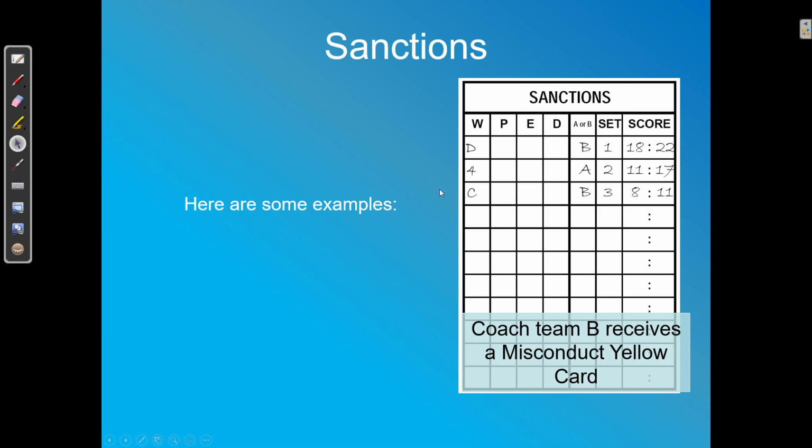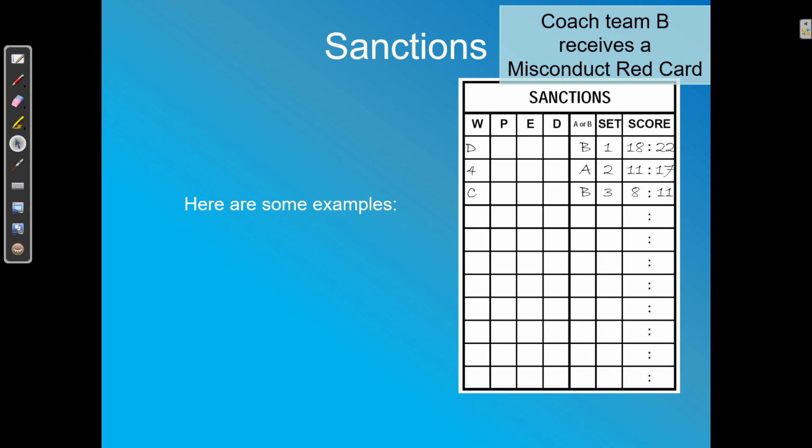So you must be wondering, team B has received 2 yellow cards. But yes, that is allowed. Because this first one is a delay, on the delay scale, and this other one by the coach is on the misconduct scale. So they're on different spectrums. So you are allowed to give them 1 yellow of delay and 1 yellow of misconduct.